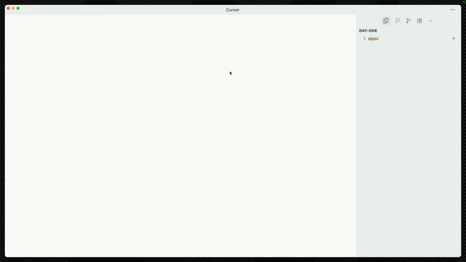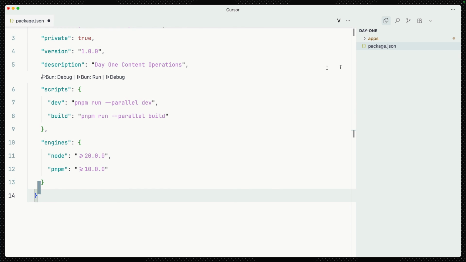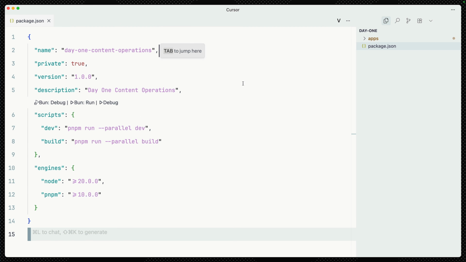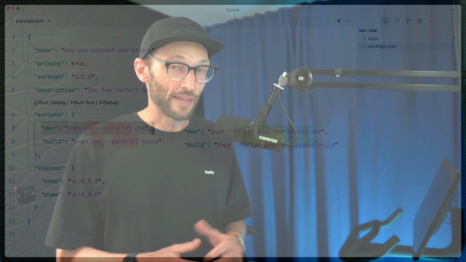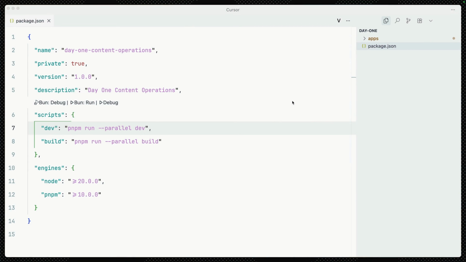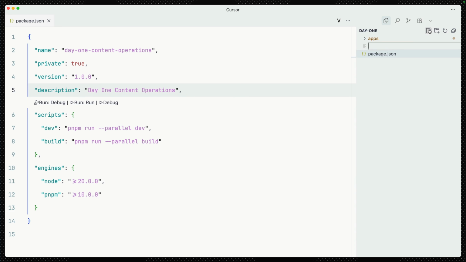This is going to require us creating a few files. First of all, at the root of our entire project, we'll make a new package.json file, and we can just paste in our details there. And so you can see here we can run our dev processes in parallel. And this is the main benefit of working with a PNPM workspace, is that we'll be able to run multiple development servers in parallel. We'll create another file to say where all of our apps are in this workspace.